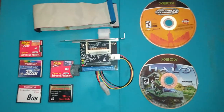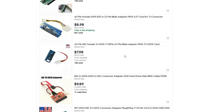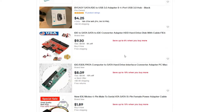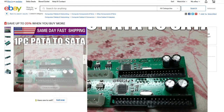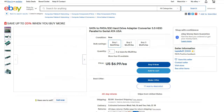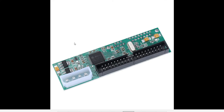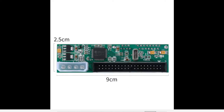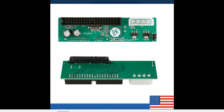I want to look at listings on eBay, Amazon, and AliExpress specifically. One of the first things I noticed on eBay, and this seems specific to eBay, is that a lot of the listings will have a picture of one adapter, and then the second or third picture down, it's an entirely different one. The one in the first picture has electrolytic capacitors, and then the one in the third picture has tantalum capacitors. Ideally, the one with tantalum capacitors would probably be the better one to get, because unless they use a variety of the aluminum electrolytic types, then something tells me a lot of these adapters are going to end up leaking in the same way that mine did.